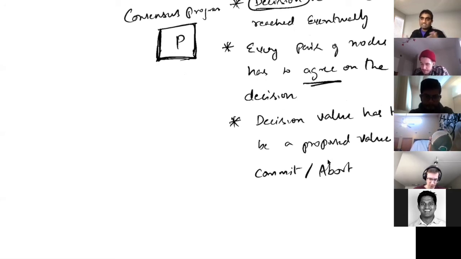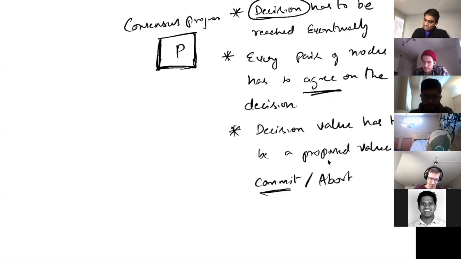And if the system reaches commit as a decision or abort as a decision, then there must be at least one process, one node, that has suggested that value, right? Otherwise, you could come up with a trivial solution for P, wherein regardless of what transactions come, I'm going to abort all the transactions, so the consensus value is always aborting. That would serve as a trivial solution for P. You want to avoid that, so whatever value gets decided, there must be at least one node that actually proposed it.